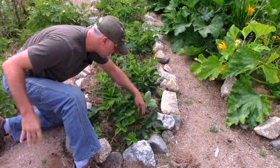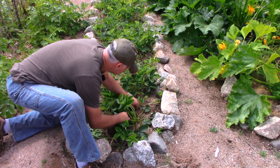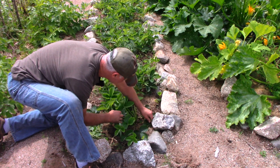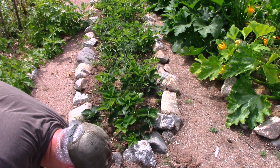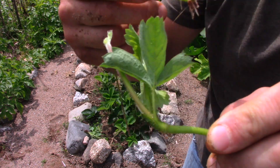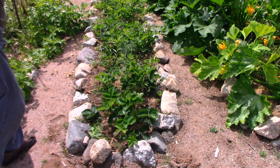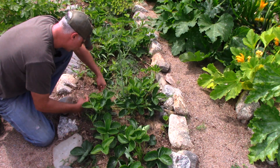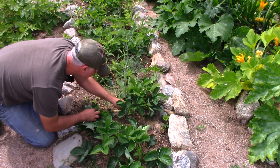So the runners are a good sign that everything's going right — it's procreating, healthy populations procreate. This one plant must have had ten runners, so it's a really healthy plant. You can see they're starting to put roots out at different stages of root development. This one here has just a little nubbin, and here's another one that's actually started to send roots out — this whole thing can be a whole new plant if you want to plant it somewhere. And while I'm doing this, I'm also doing my weeding.